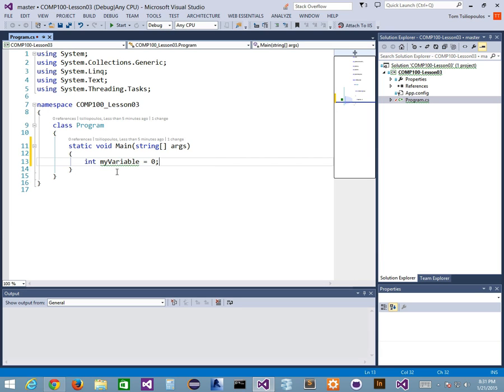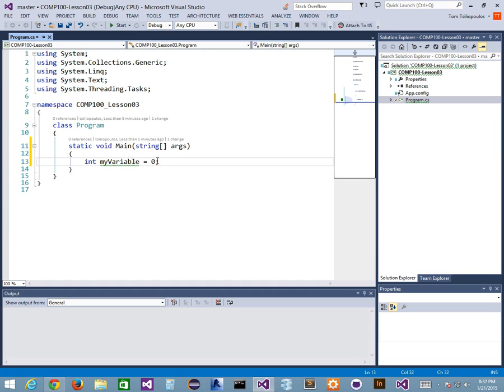Now I get this funny green line under myVariable. What those green lines are in Visual Studio is a warning. It's telling you, hey, look what it says. The variable myVariable is assigned, I assigned it a 0 value, but is never used. I haven't used it, so it's a useless variable. I've assigned the value, I've put some data in the memory location, but I'm not doing anything with it. It's just sitting there, and until I do something with it, it's going to give me this warning that says you defined a variable that's useless. You haven't done anything with it.